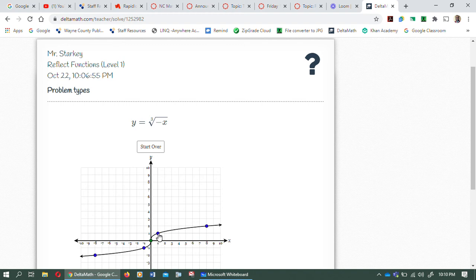You can click and drag, and you only need to do it with one of these dots. Pick one of the other dots; it looks like this is blue or purple, I can't really tell. My eyes are just tired right now. You're going to click, drag, and hold with just one of these dots, and put it where it should be if you're going to reflect it over the y-axis. Make sure that you're doing it over the right axis.